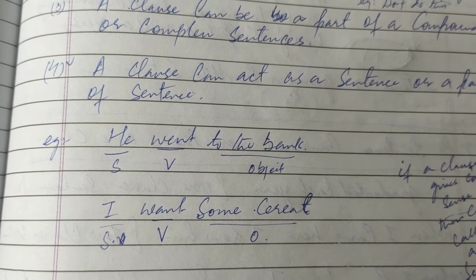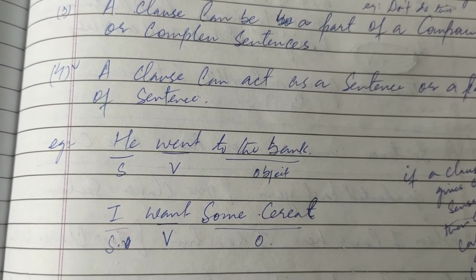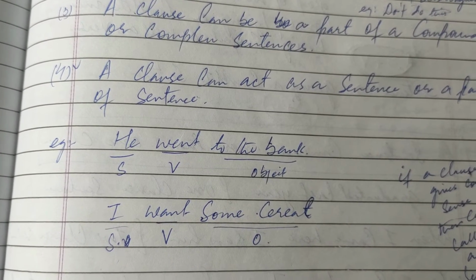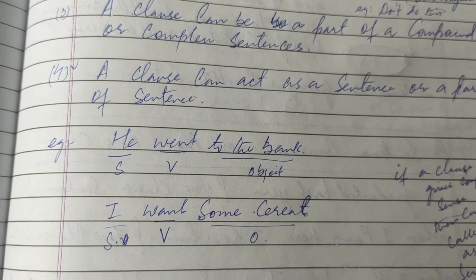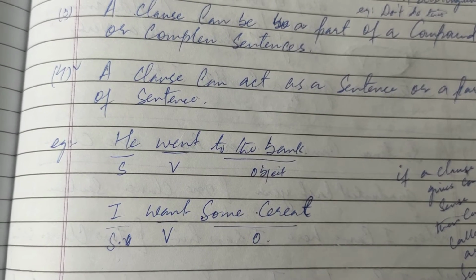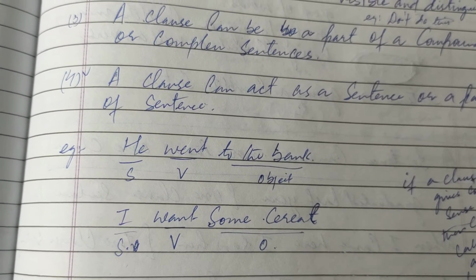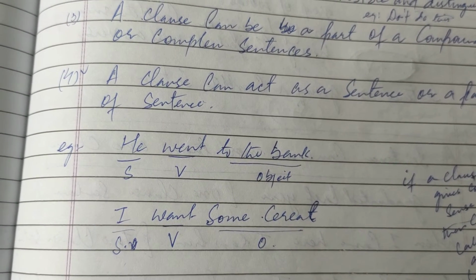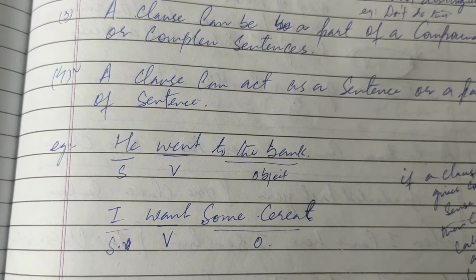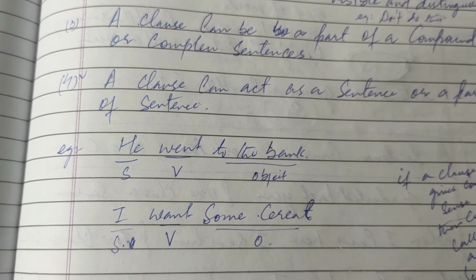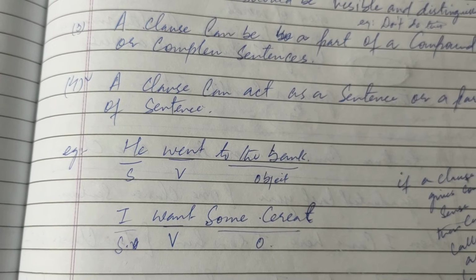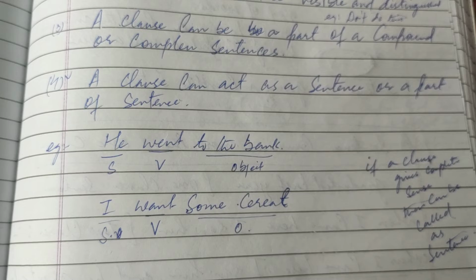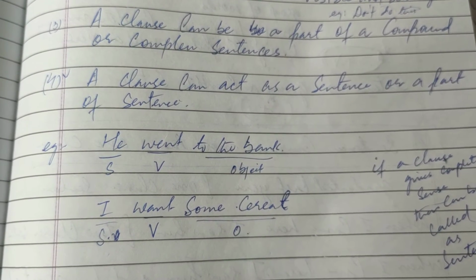But here we are going through the clauses. The most important thing for the clauses is there should be a subject as well as a verb. So the combination of subject and verb makes a clause. Like example, she cried. So she is the subject, cried is the verb. There's a combination of subject and verb. But she cried gives no reason about why she cried. So we can say that it's a clause because it's a combination of subject and verb.